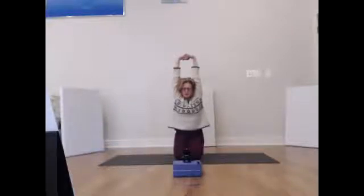Draw the abdomen up as you inhale from that V all the way to the ureters, to the blood, to the kidneys. Feeling the lungs at the top of the kidneys open wide to the shoulders, giving your shoulders some breath, and exhale all the way down through the bladder.